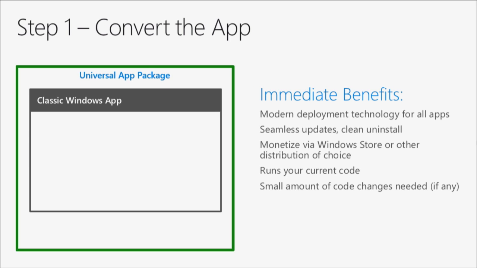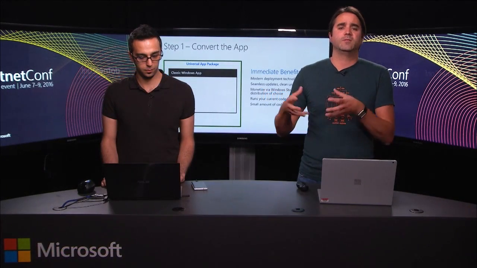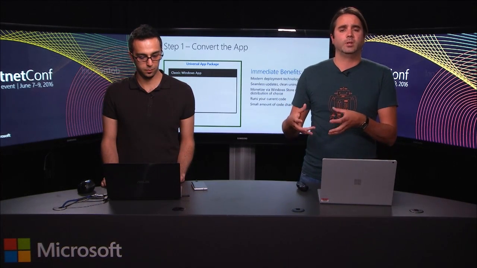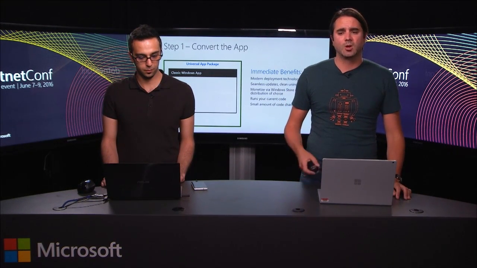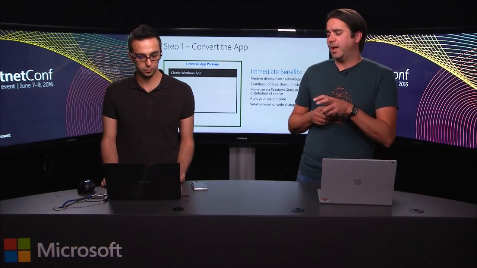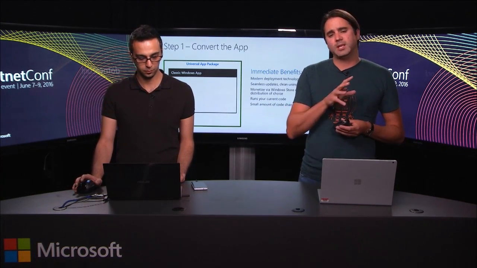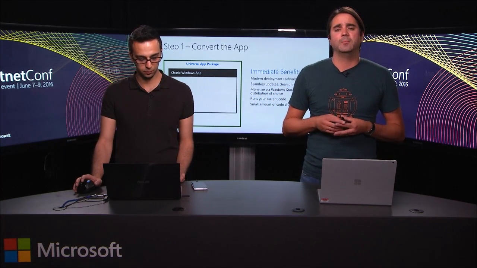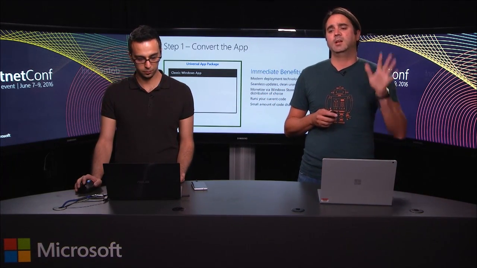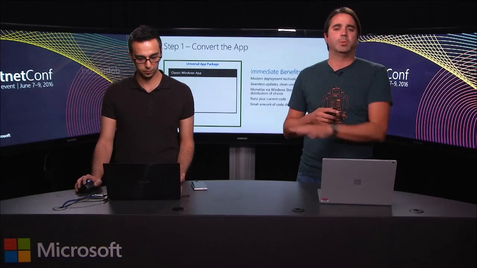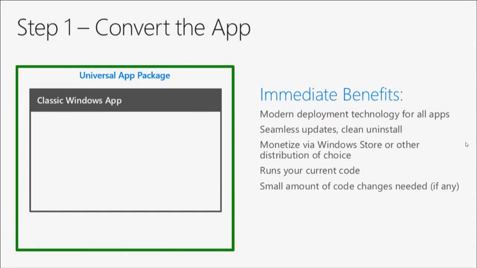And so you really become not just able to call the desktop SDK, you're also able to call most of the universal Windows SDK. And so what we're going to do now is we're going to take you through the process of conversion, and then later trying to get to other platforms like IoT or Xbox.